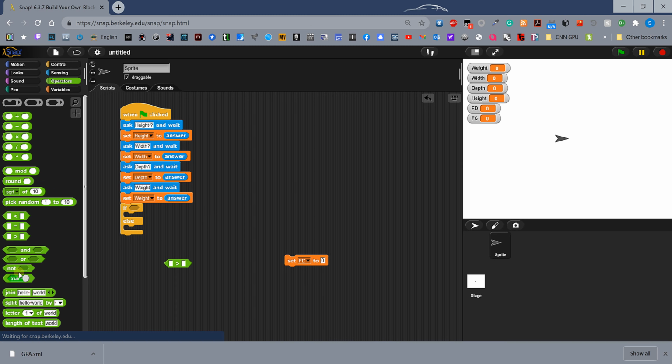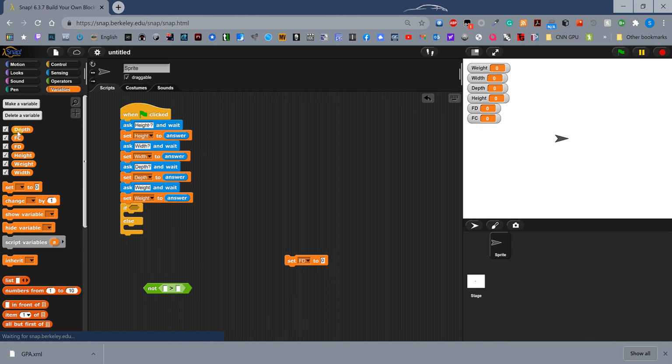For that case, I will use the not operation. I will say not of greater than. I can say, okay, not of depth greater than 0. That basically means if depth is less than or equal to 0, or I can use the OR block.